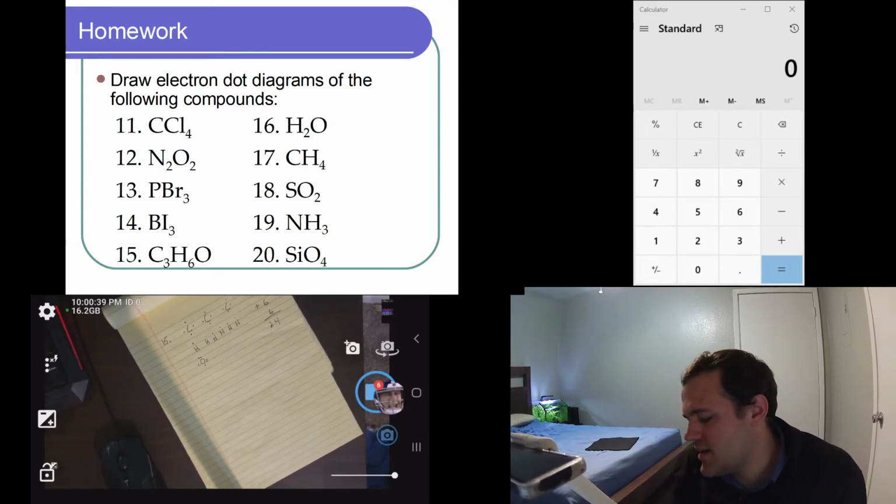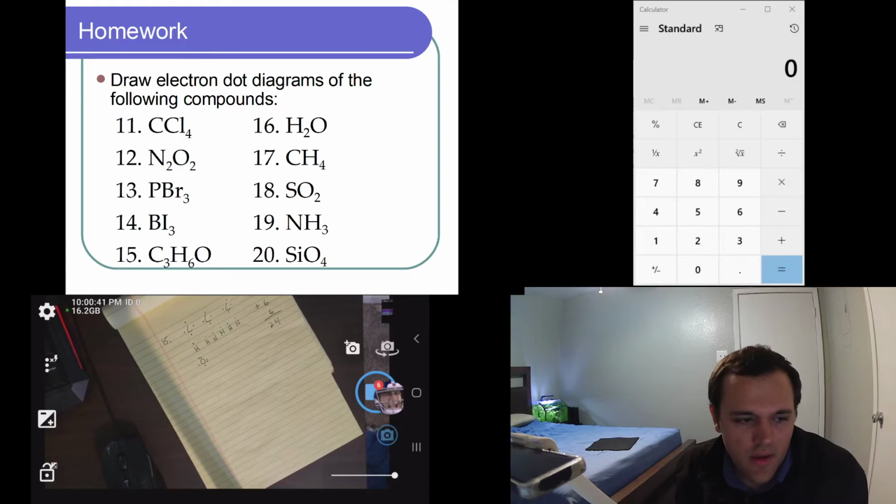Alright, and then your next step is to take a guess and sketch out a design, or not a design, but an orientation for the molecule that you think is going to be correct. Generally, if you've got multiple carbons like this, they're all going to bond with each other and make a chain, and whatever else you have, like the oxygen or whatever, is going to be stuck on the end of that chain. That's how it usually looks. And hydrogens kind of just fill in the gaps.